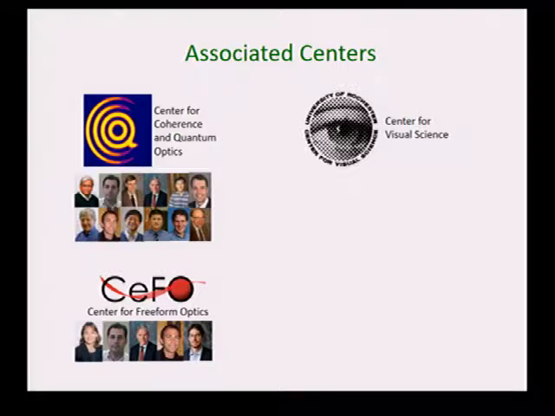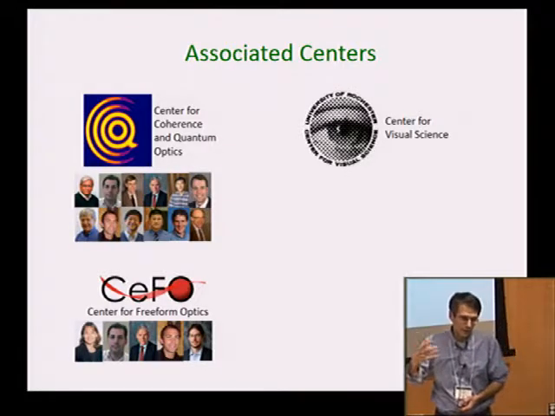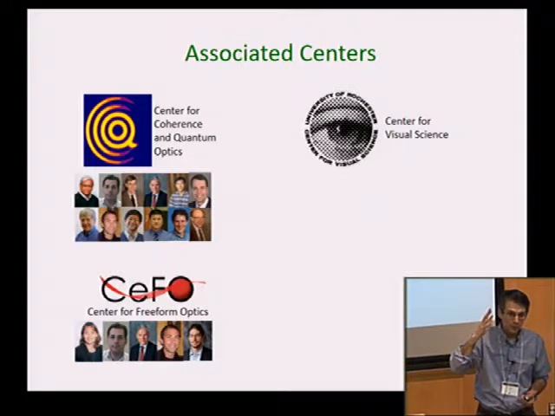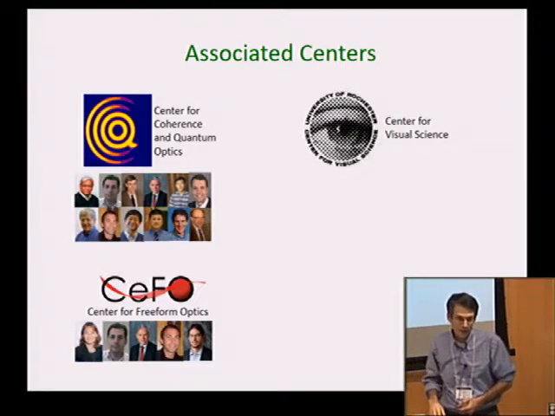The Center for Visual Science at U of R is very, very strong. They're the first people who used adaptive optics, adapted from astronomy, to see individual cone cells in the eye. It's a fascinating story about how the fluctuations on the surface of the eye are too great to allow you to achieve diffraction-limited imaging of the retina. They figured out how to do that, and they've just gone to town with that over the past 20 years.